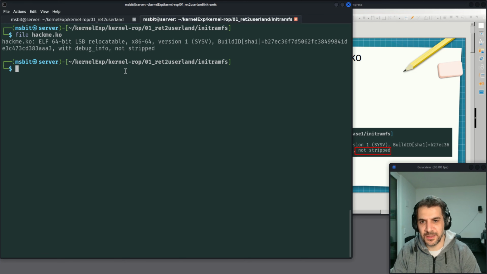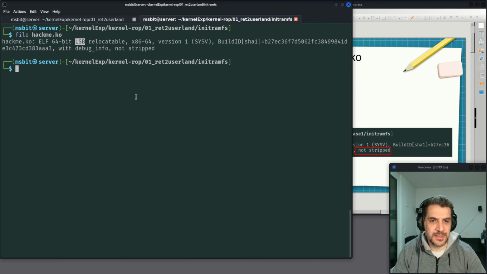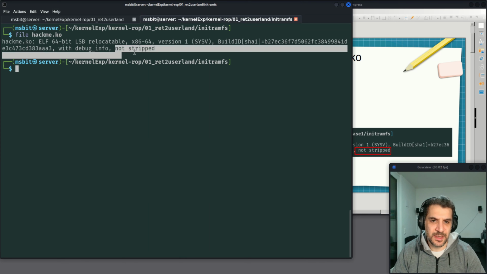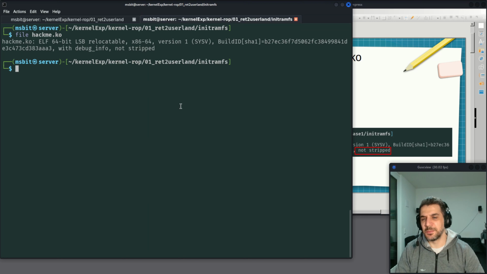When we run the file command against hackme, we see that it's an ELF 64-bit little endian, x86 architecture, and it's not stripped. Not stripped means that the symbols are still in the binary, and that makes our reverse engineering easier.